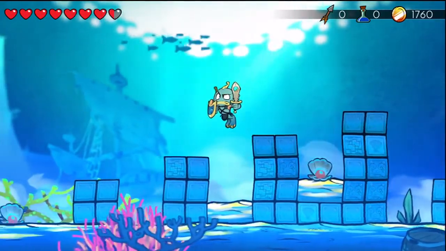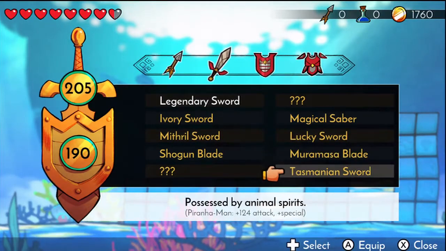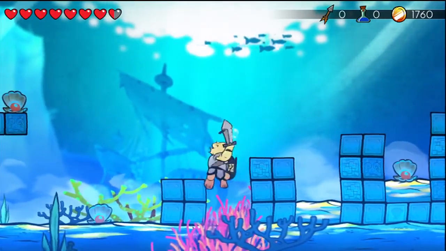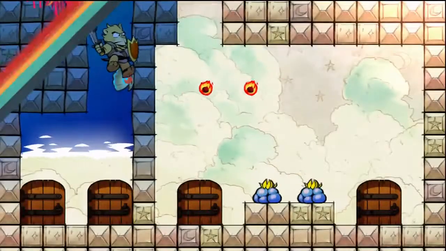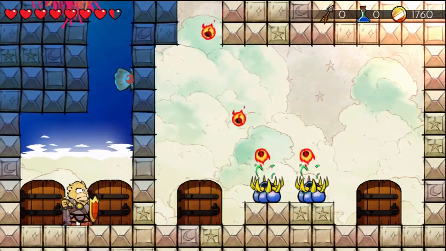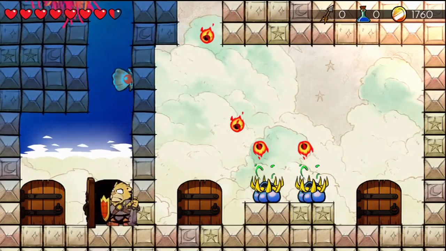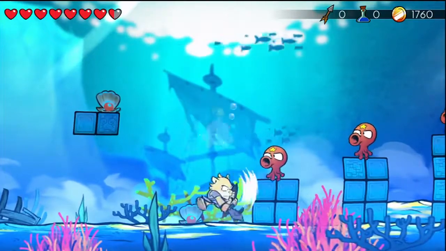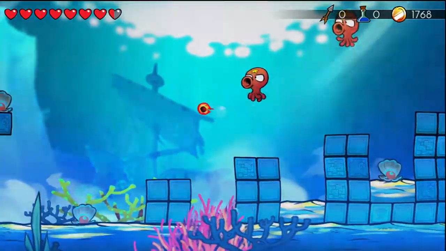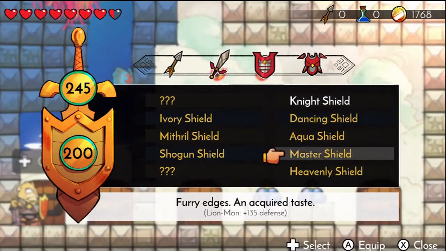I will say it's a little harder than Fishman's, though also I think the main reason I was able to get through Fishman's with as much ease as I did is because I had so many items or magic items at my disposal. But yeah, Mr. Lion is like my favorite of the characters because his sword attack is so good and his shield is excellent. There's really not much you have to worry about. And the last screen, I admit, is difficult on its own, but with a combo of the magic saber and the armor that makes you invincible to lava, it's super easy.